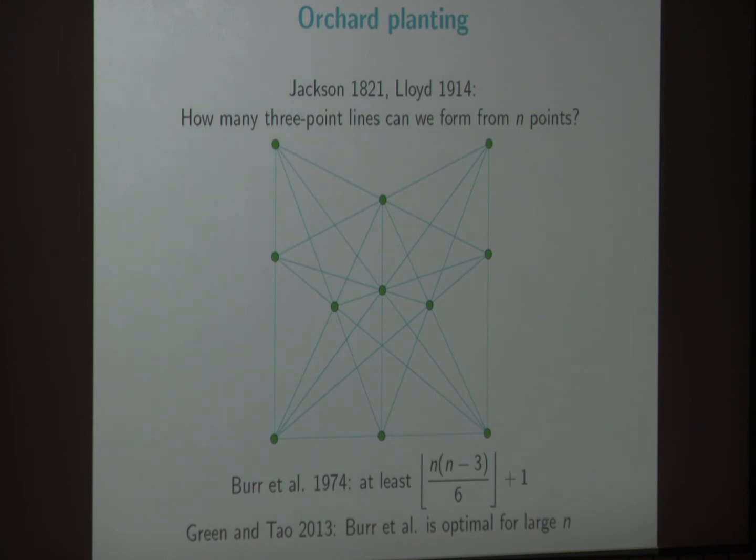The number of points is known for all sufficiently large n by a fairly recent theorem of Green and Tau that I'm not going to go into any detail about, because there was a very nice invited talk by Ben Green at Sausage 2015 explaining all this. But just point out, famous old problem, discrete geometry, monotone parameter.